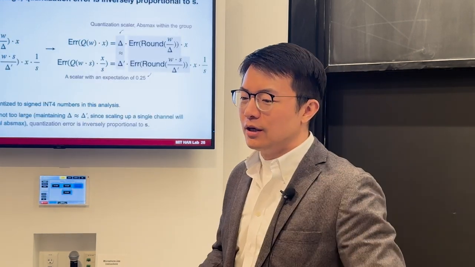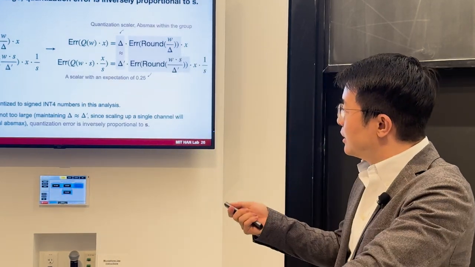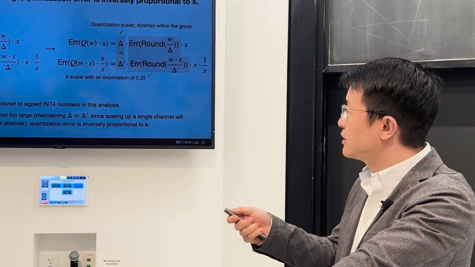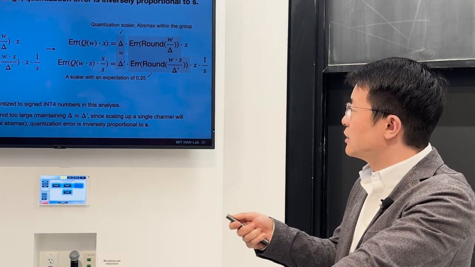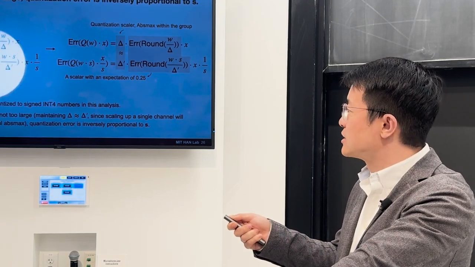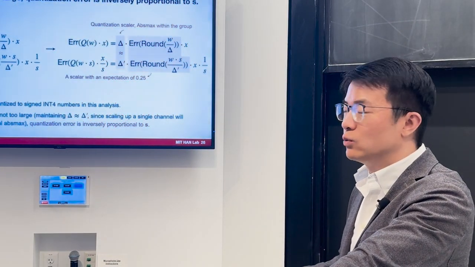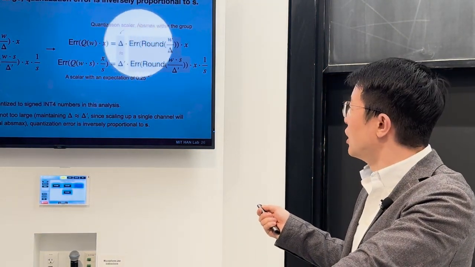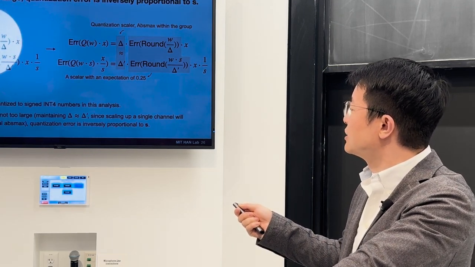Okay, so let's dive deeper mathematically into why scaling it up will work. On the left-hand side is the quantized weight multiplied by the activation. This is the quantization equation we introduced in lecture 5. And on the bottom is a scaled version of W and a scaled version of X. We just plug in s to both the weight and activation. And now we want to calculate the error, the error of the quantized weight times the activation. We just plug in the equation here on the left.